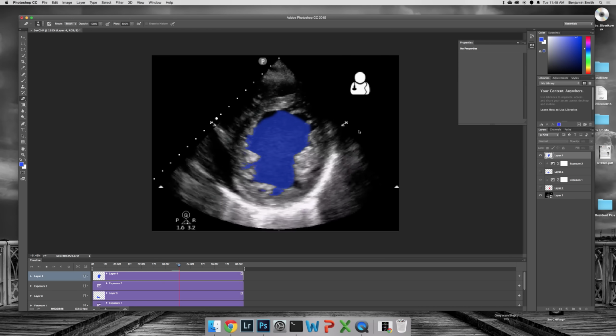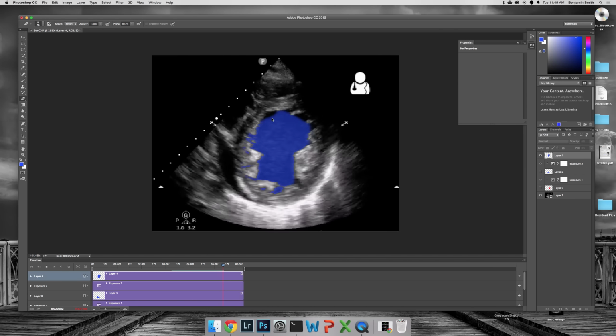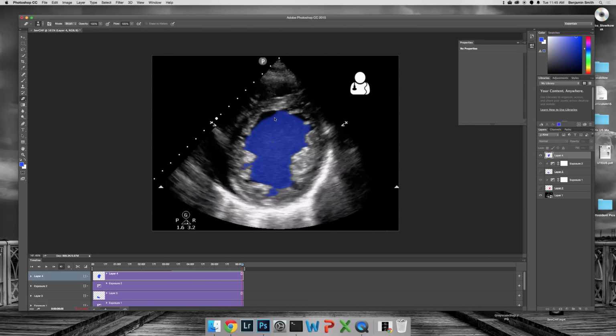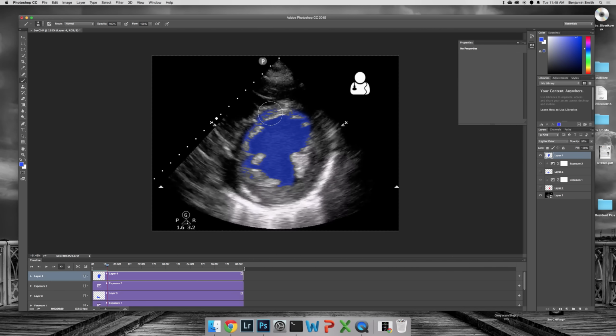I hit play. As you can see, I'm starting to actually get, I'm not fully filling the lumen. So once again, I'm going to go back. I guess I have to redo that paint in the lumen there, and then hit play again. See, it starts to affect some of that up there.